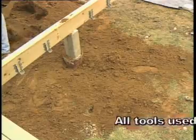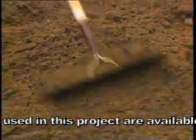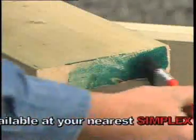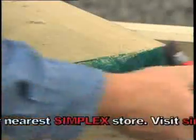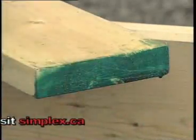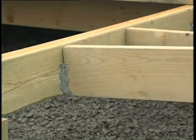Before moving on with the rest of the project, take advantage of the opportunity offered by the bare patio structure to grade the ground under the patio. Before installing the other joists, apply a recommended type of sealer preservative to the end grain of cut lumber. You can now slide the joists into their hangers and nail them into position.